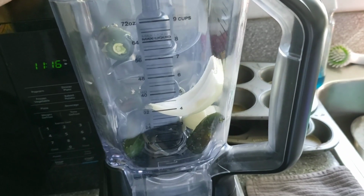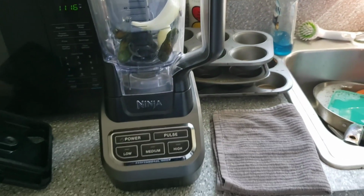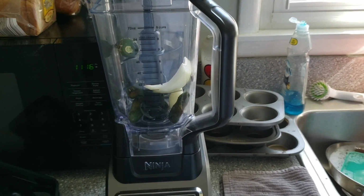I'm getting impatient. So I'm going to get the blender ready and start peeling the jalapenos and then peel the tomato. I have 5 jalapenos in here. I'm putting 1/4 of an onion in, and then I'm going to add some salt. Okay, so I put in a teaspoon of salt. I just blended it real quick, the jalapeno onion salt. Now I'm going to add the tomato in and then try it. And if it's extremely hot, I'll add like a splash of water.